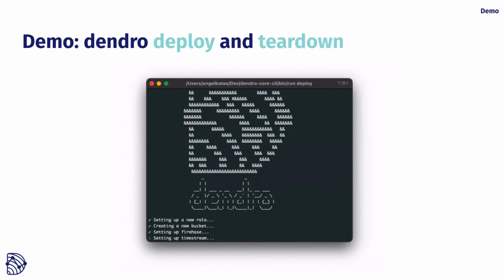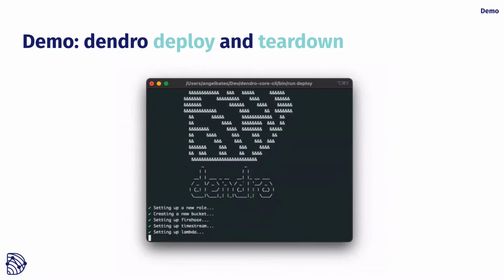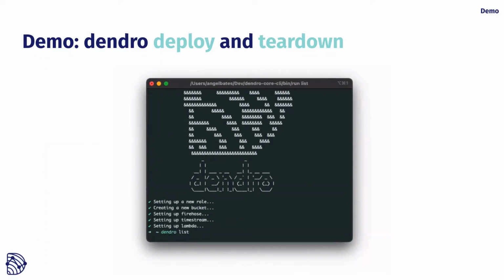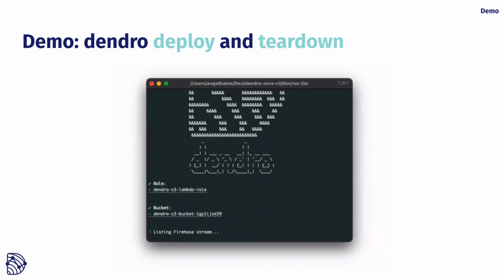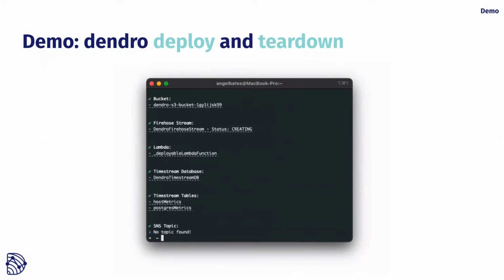This process can take anywhere from 15 to 60 seconds, as Dendro sends 37 API calls and spins up services in the background. And after it's deployed, we can run Dendro list again to see that our pipeline has been deployed. And as we see here, our database tables are host metrics and Postgres metrics, matching the configured options.